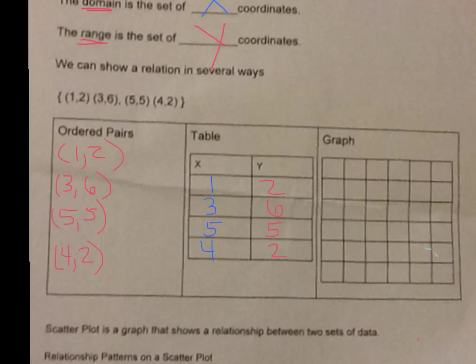Now I'm going to graph the set of ordered pairs. And first I'm going to remember that right here, my point of origin, this is the point 0, 0. And first I always do my x, which is my horizontal axis. And then second, I do my y, which is my vertical axis. So I look at my first set of ordered pairs, 1, 2, and I know that I go to the right 1 for my x and up 2 for my y. So the ordered pair 1, 2 is over 1, up 2.